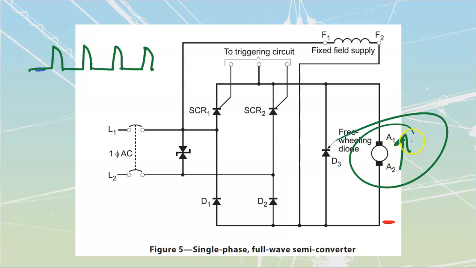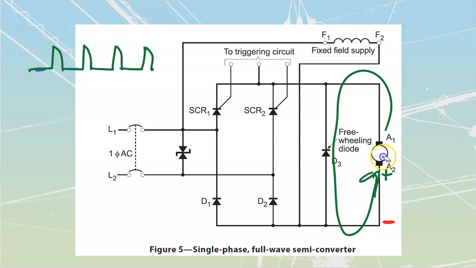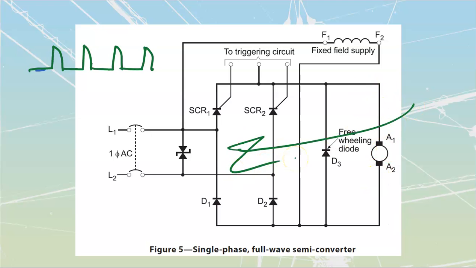So they're going to be collapsing their lines of flux back in, trying to maintain the direction of current flow. When they try to maintain the direction of current flow, they change this thing into a source. So I'm going to have current flow through the source from positive to negative, which means that this is then going to be able to drive its current back to that freewheeling diode. It's just going to snub off any induced voltages that would otherwise get fed back into these SCRs, giving us that dV/dt that would otherwise cause erratic firing of these ones.